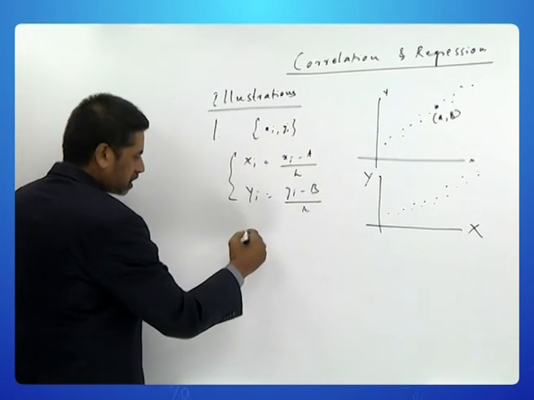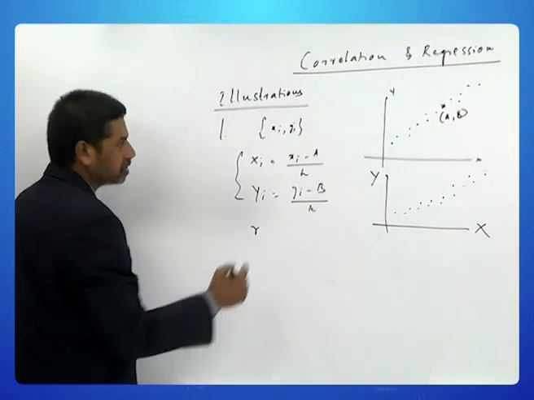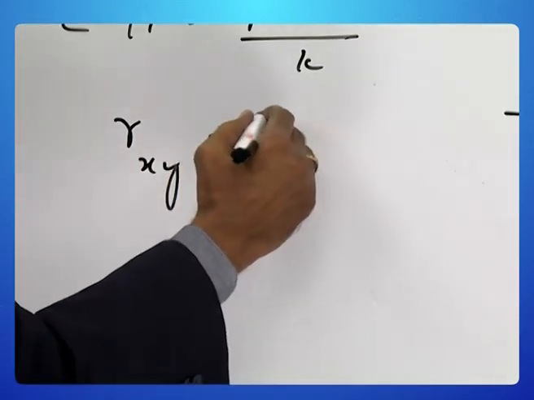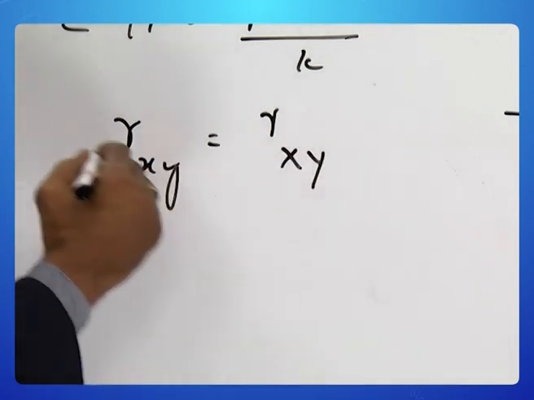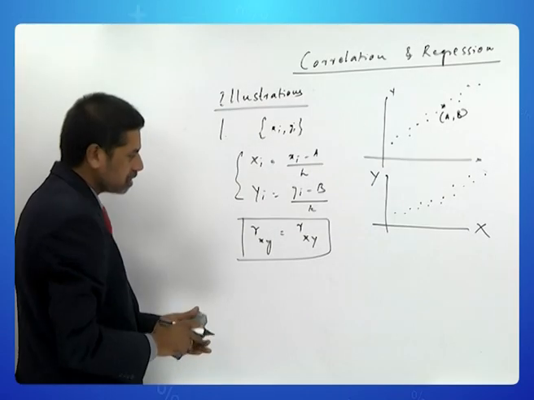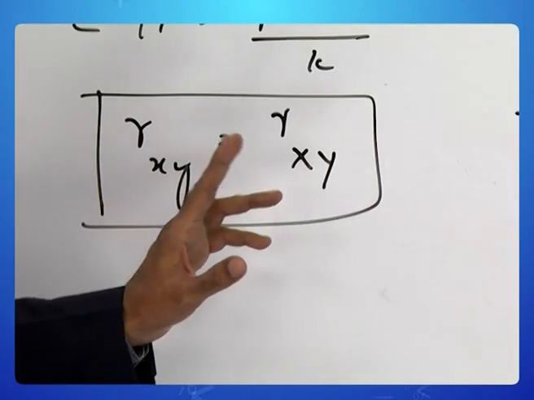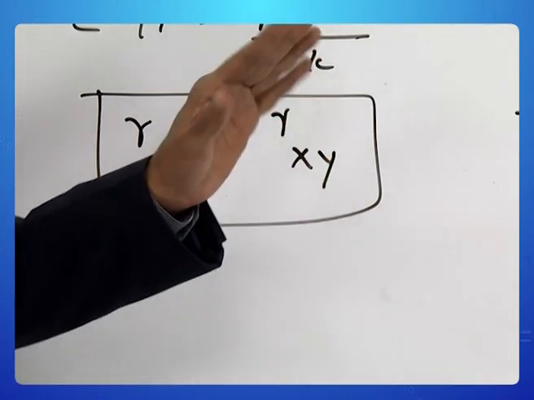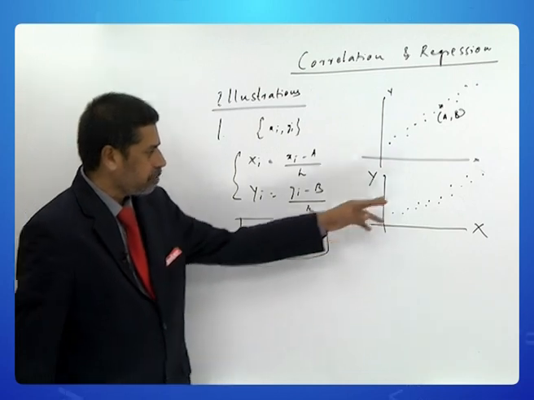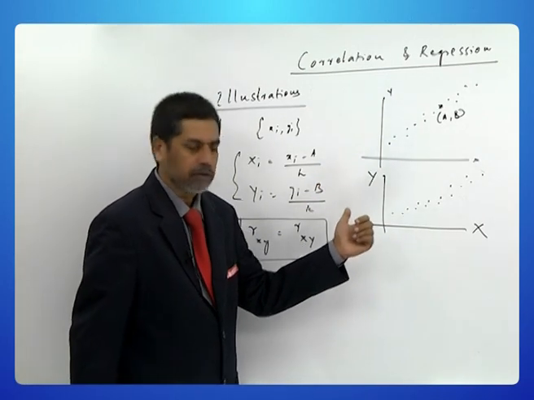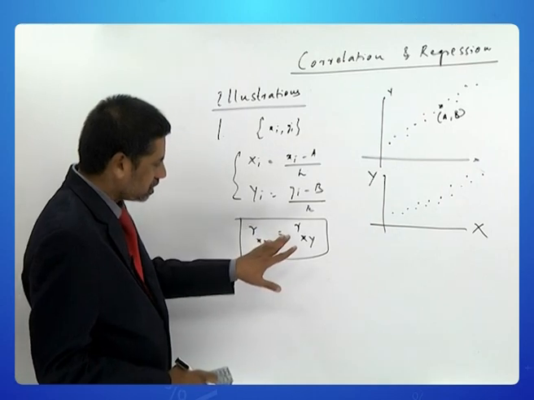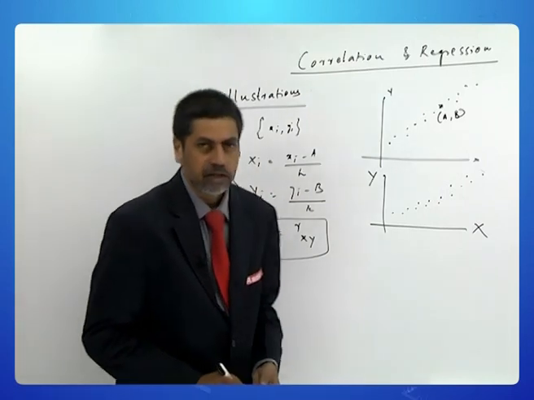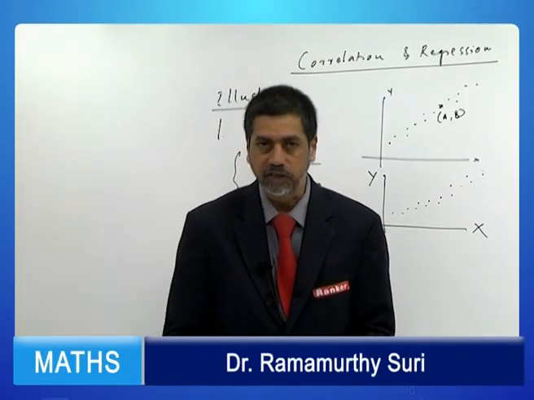So what the theory says is, the coefficient of correlation in the original dimensions will be exactly equal to the coefficient of correlation in the new dimensions. That means the formula by which you calculate the correlation coefficient in the old coordinates will be the same as in the new coordinates, but the only thing is the data points would have become sufficiently simpler. So you will find that there is no h and k, a and b presence in the new formula. That is what we mean by saying that the coefficient of correlation is independent of change of origin and scale.